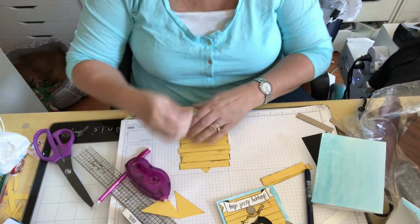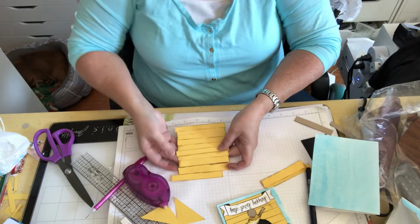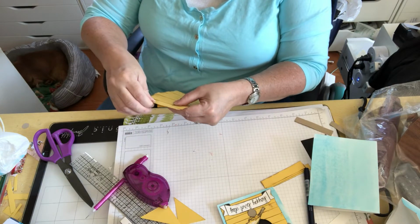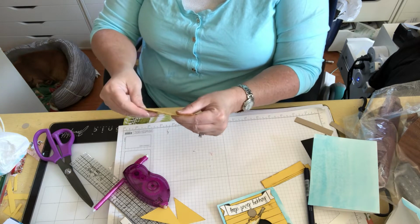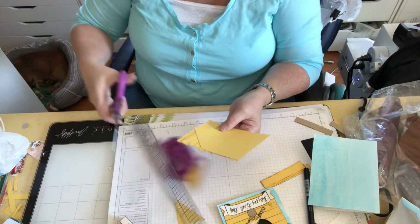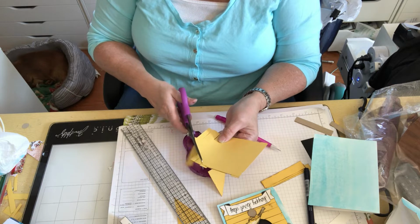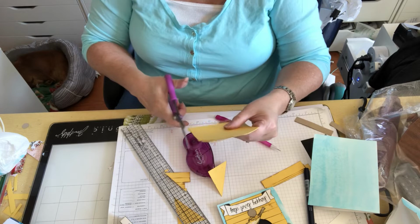I'm waiting. All right, so you get to the top, and you really don't even need to go to the top, but you don't stick it to your table. That's probably not a good one. And then just stick it at the top. And then we're going to turn it over, and we're just going to line it up to the side of the house. Chop everything off that's hanging over.